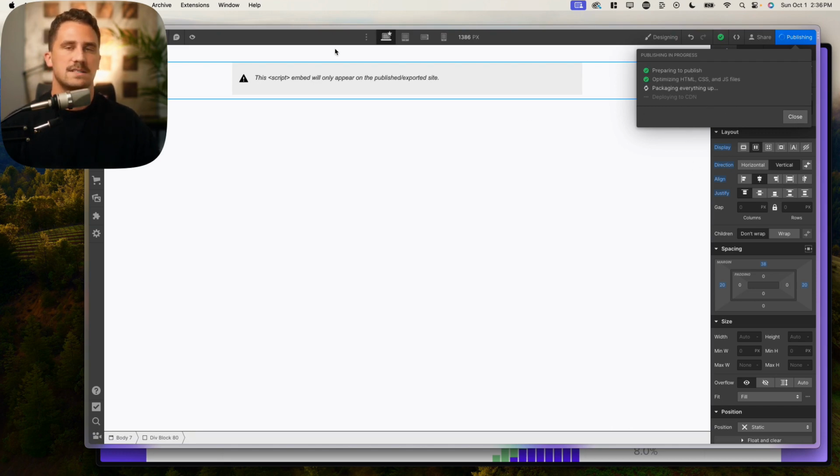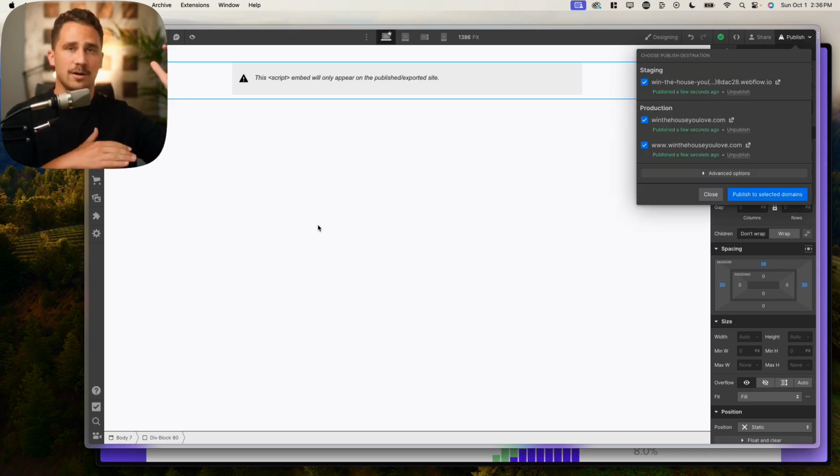While it's doing that, something you can do is still add a footer below here. You can add a header on top. You could even write a whole article and put in an embed code to your calculator for somebody to use it. Maybe you're writing an article on investing and you want to put in a quick investment calculator in a really easy way in the middle of your article that somebody could fill out a form and get connected with somebody on your team. That's a great way to do that.